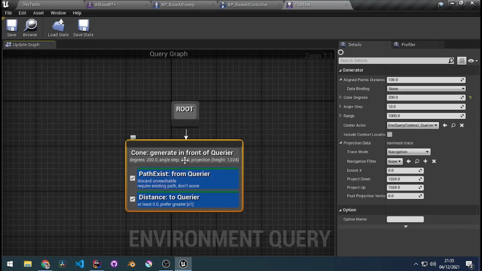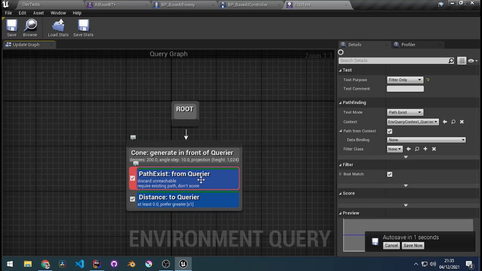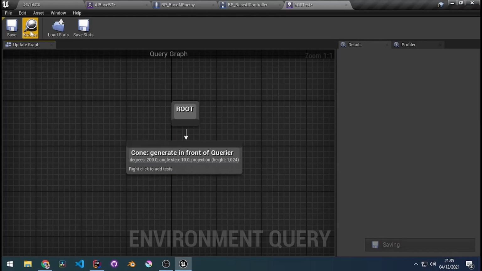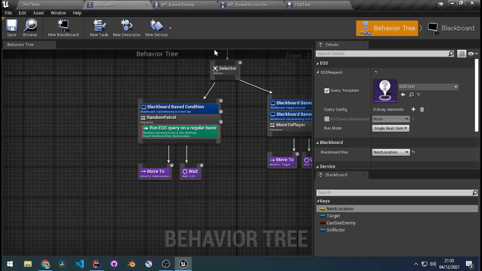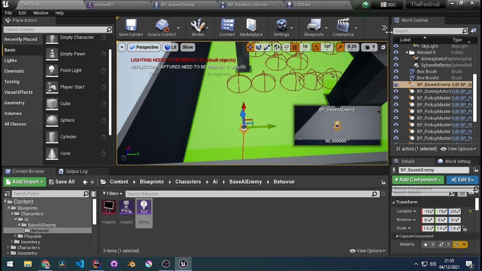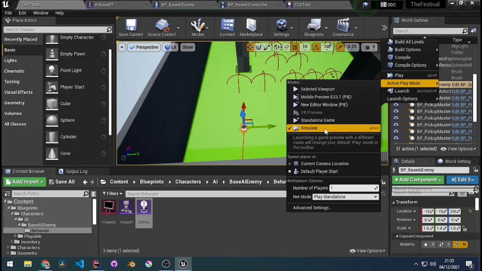Also, I add a specific task because if I just do that, it would project a cone in front of my character, and it would find the easiest spot on that cone, which probably would be the first and nearest point of that cone to my character. It might be easier for me to just show that in action instead of talking. So okay, the EQS is just a cone generator, and the result of that cone is going to be stored in the next location. So now if you simulate that, let me actually just hit play instead of simulating.